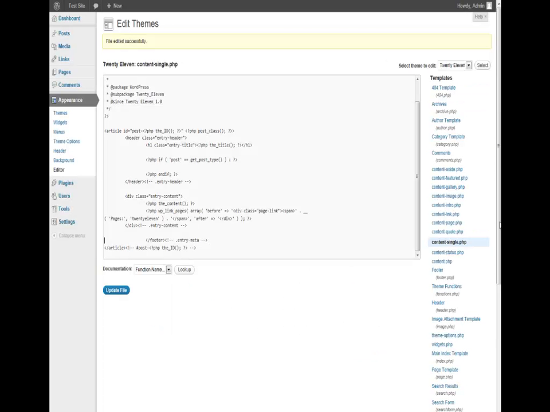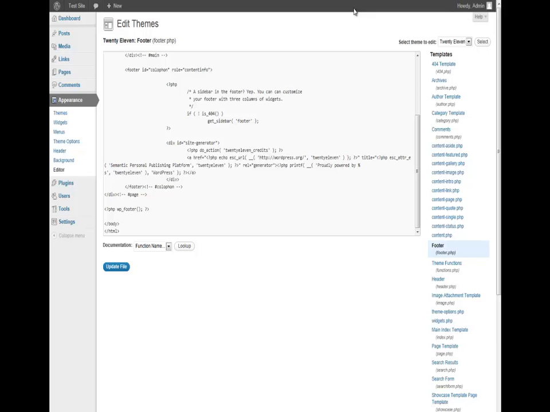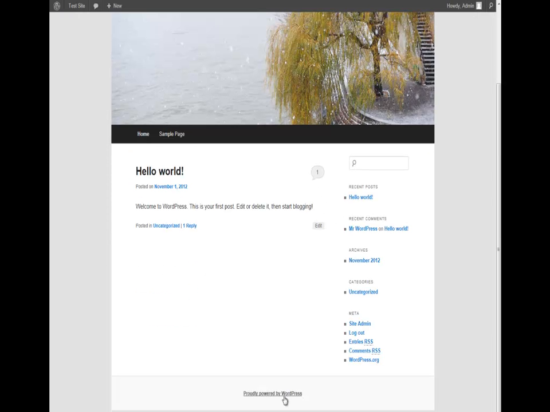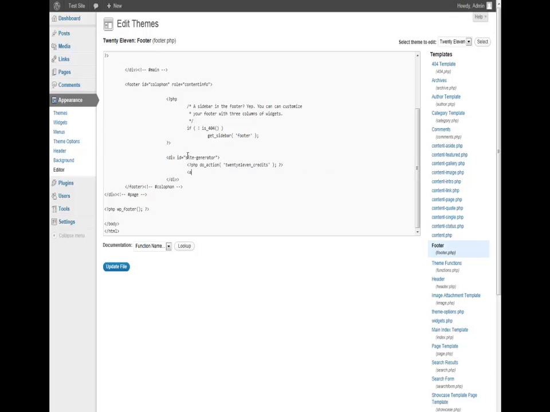Now, another thing you can do while we're here, so if we go to footer, you can see at the bottom here, we've got Proudly Powered by WordPress. What we can do is we can take that out by, I think, taking all this out. And we can put a href equals JasonYoungs.com. I did this. So let's just save that. And then we will see, and that will be gone as well.